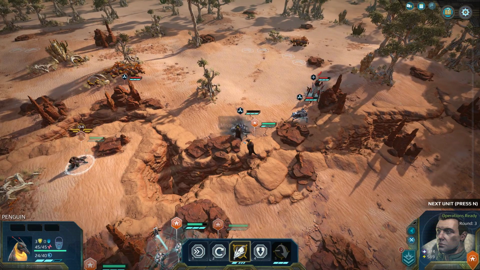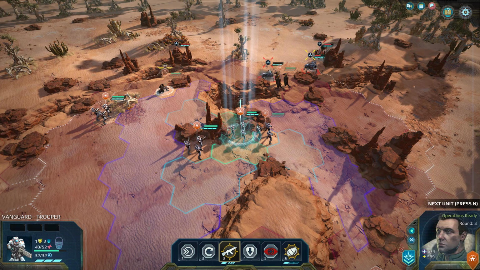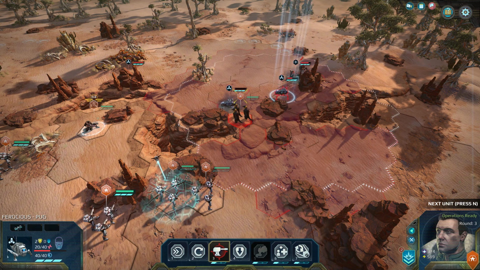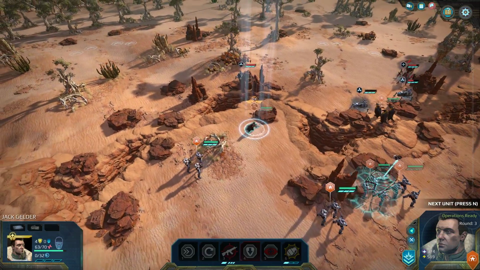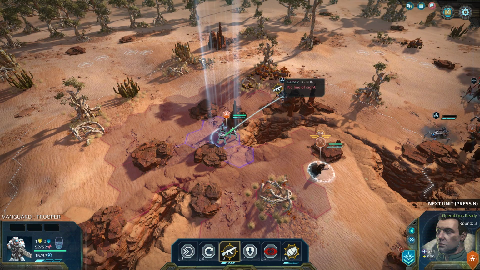Peck. Peck. Missed. Right, okay. Good. And a lot of missing going on. They've got something on them, haven't they? Have a look. Invigorating stridulation. I don't know what that is, but I think it affects our chance to hit. We're missing quite a bit. Line of sight, good job.